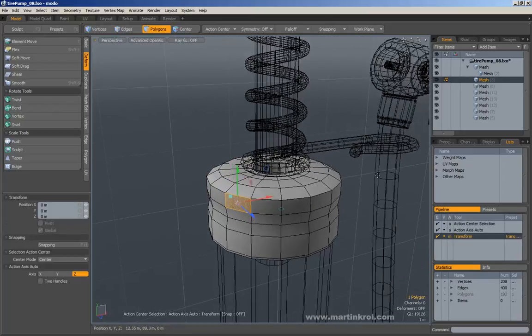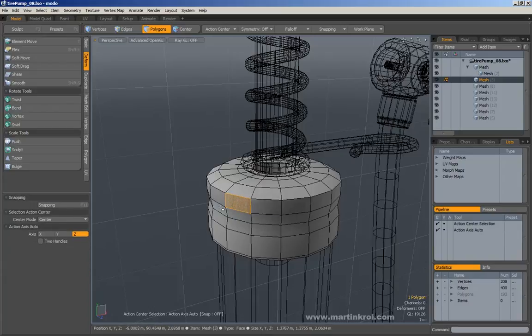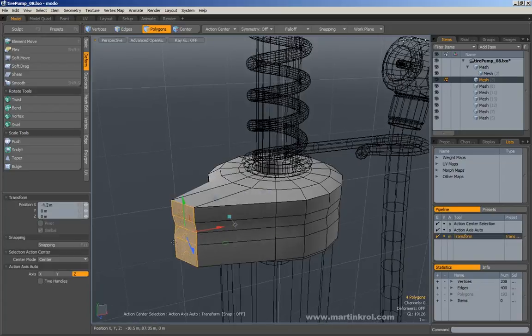I can no longer click anywhere outside of my space because now the action center is locked to my selection. So the handles automatically move along with it; as you can see, my handles are constantly locked to the actual selection.